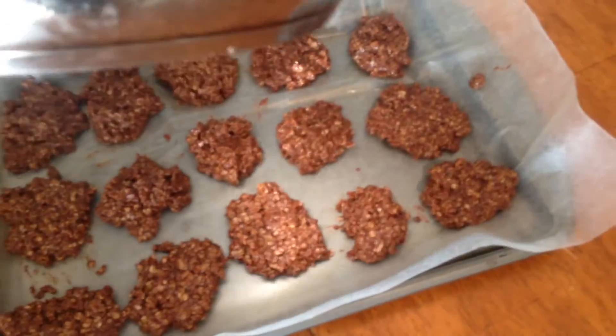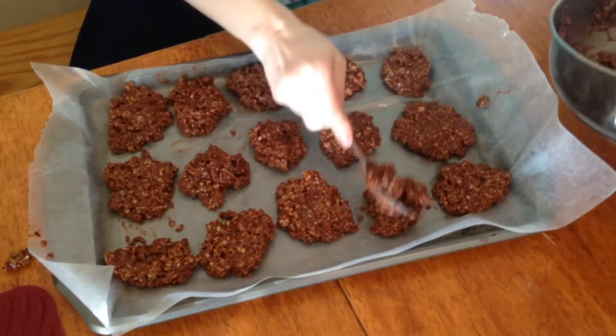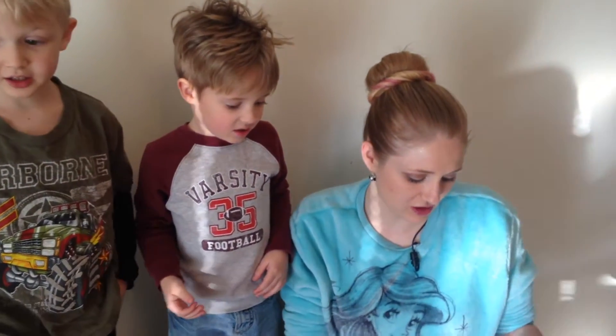These are those healthy no-bake cookies, huh? Yeah, trying to put some of these healthy recipes that you guys have been asking for up. I think that they're good to have especially at the new year. I always believe it's better to replace the sweets that you crave instead of just going cold turkey. So we made these healthy no-bake cookies that have been much requested, and they're going to be going on Pins and Things here next week probably.